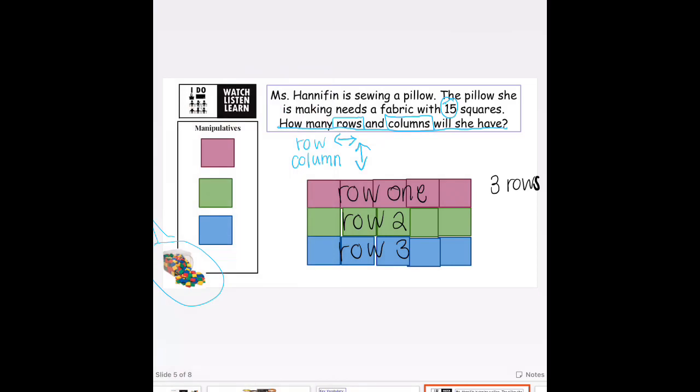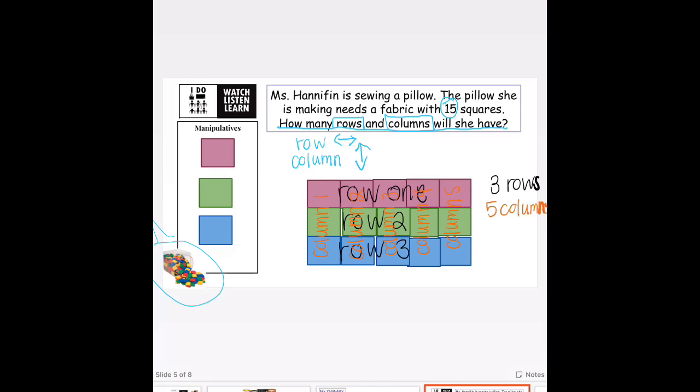And remember, my columns are up and down. So I have column 1, column 2, column 3, column 4, and column 5. So I have 5 columns.